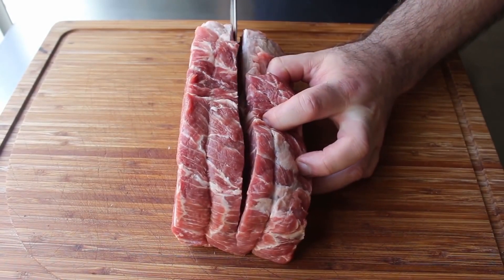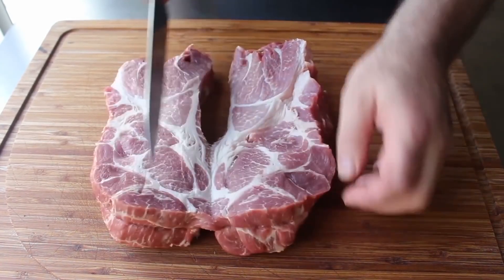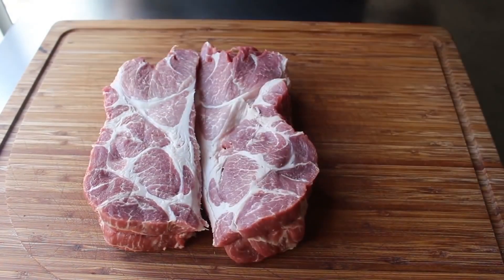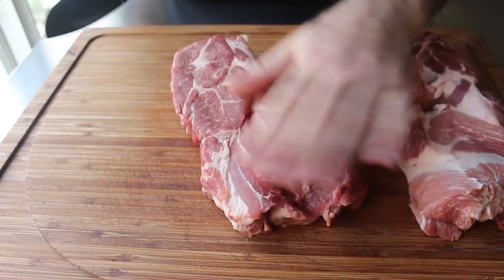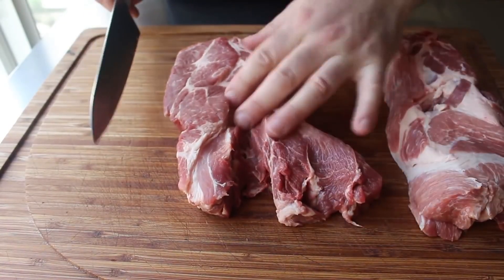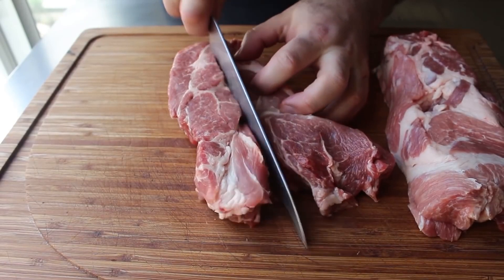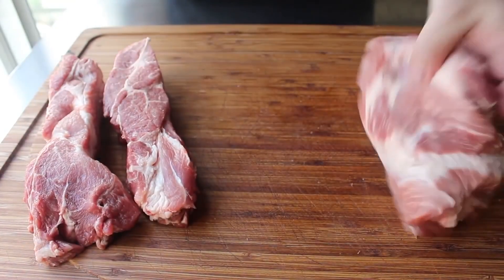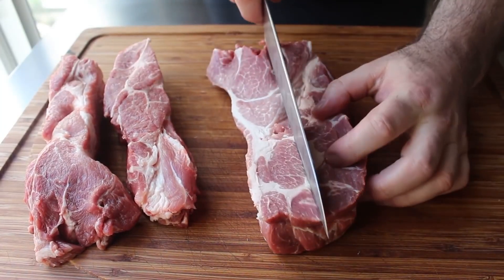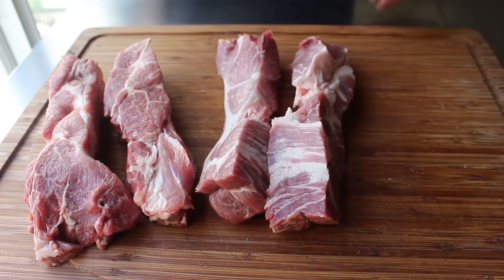As far as prep goes, I'm simply going to cut this three pound roast into four equal size pieces — split it in half lengthwise, then cut each of those halves in half. If there's any natural separation, we will use that to help guide our cut. This is kind of an ideal size since we're cutting small enough to get lots of surface area, but not so small where we're going to risk the meat drying out. As long as your pieces are consistently sized and will cook at the same rate, you can cut it any way you want.